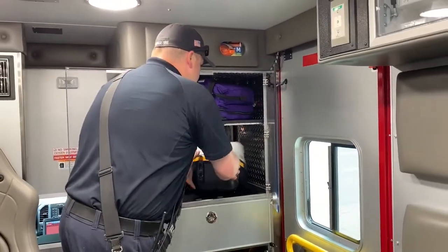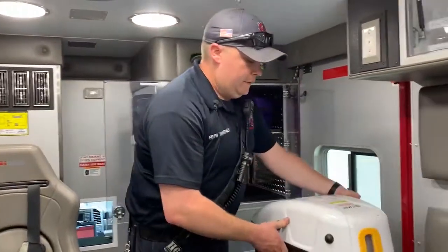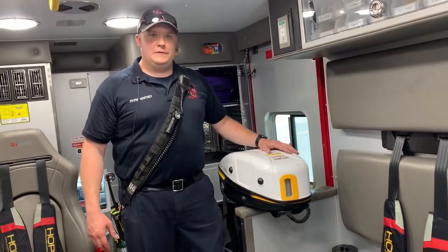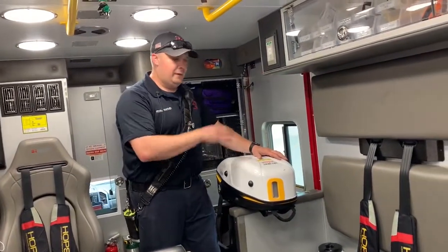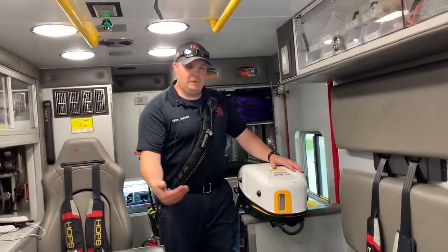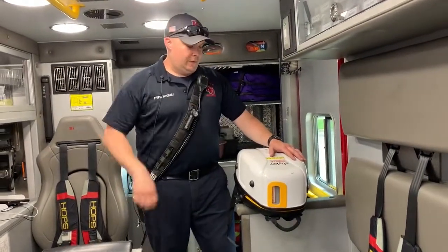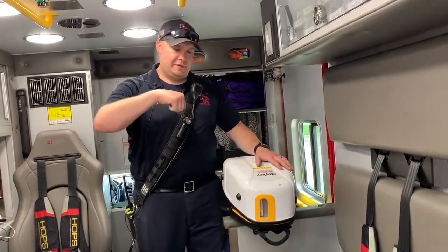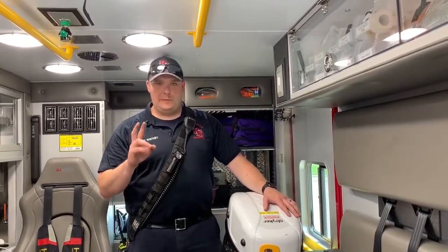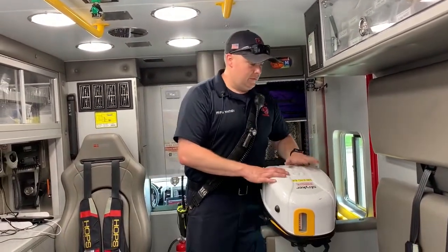Moving around to the front here, we have this device here called Lucas. Lucas is just a brand name. There are many variations of this product out there, but this is called a compression device. So when we're doing CPR on somebody that doesn't have a pulse, we don't have to physically do the compressions anymore. We can bring this out. It comes with a plate that goes underneath the patient, and then the Lucas clicks into that plate on top. And it is a piston that presses on that patient's chest for us. So it frees up, typically we would have 2 people doing compressions. It frees up 2 people to do other more important things. Lucas is our friend.